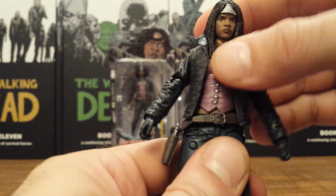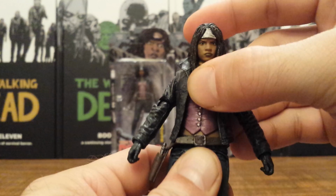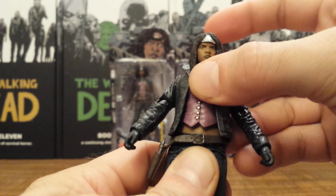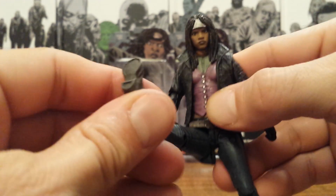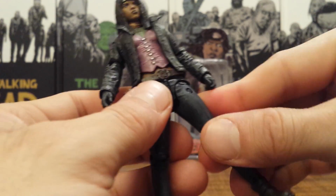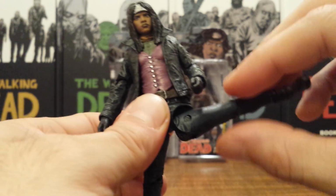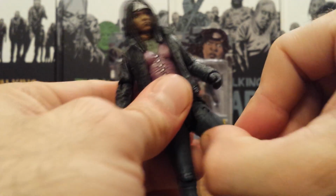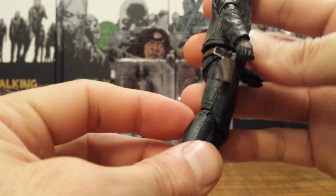And she has a little bit of an ab crunch here. She's got a ball joint in there, so you can spin her from side to side here and get a little movement up and down. Not much though, but still, that's a nice piece to have. And then we have that updated leg articulation, which you can kick her really high up. So that's great. And then, of course, I'll show you on this side so I won't get in the way of the holster. You can kick her all the way out with that hinge. So, great movement there. Easy to get her in sitting poses.